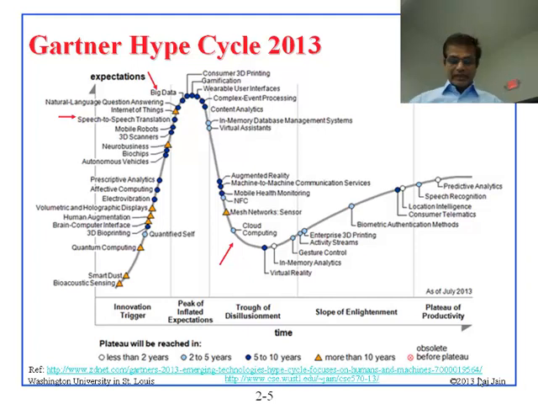For example, last time I showed you this graph of the Gartner hype cycle, and it was interesting that when I did my own search last week, these topics came up in exactly the same place on Google as well. You find out how many people searched for big data, how many people searched for cloud computing. It was so amazing to me that Google search gives you the same information. And that's why I prepared this lecture.